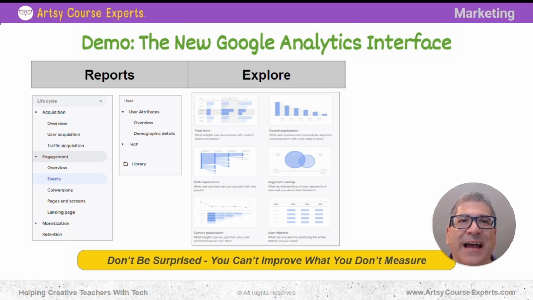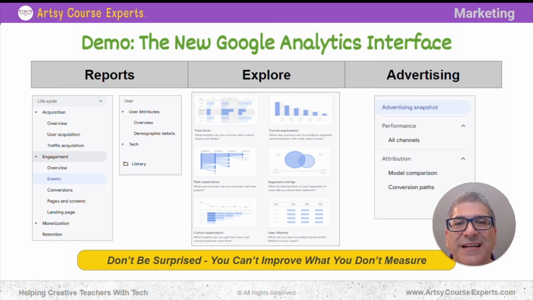And finally, you have advertising views. As we said earlier, Google has Google Ads, retargeting, YouTube ads, a lot of powerful advertising features. So of course, there's an advertising menu here that lets you see all the statistics on the different parts of the ads: which ads are converting, where these users are coming from, and what the most common paths are to have your users convert. Are they converting from an ad, or are you just monetizing ads? All those kinds of insights you're going to see in the ad section of Google Analytics.